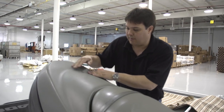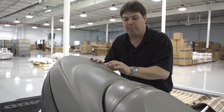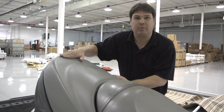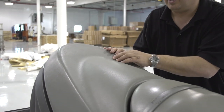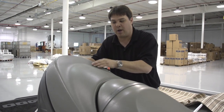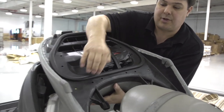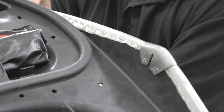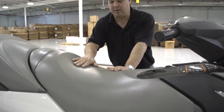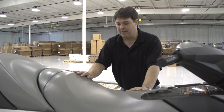So what we're going to do here is leave this vinyl in place and put our Allsport vinyl over top of it. Because we've got a dip here where we want it nice and tight, we're going to do this seat a little bit differently — we're going to pattern it in pieces and there will be some seams so that we can get a nice tight fit. Any dips will create areas where we can't get the material pulled down, and we don't want pull straps here because of water ingress. This particular seat we're going to actually remove the material, use it as our pattern, and then put new material over the exposed foam.